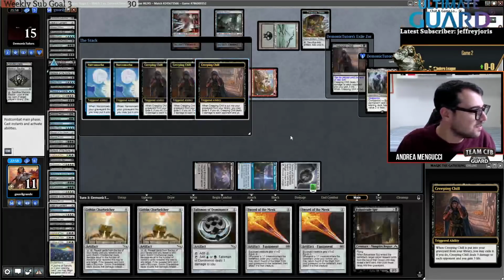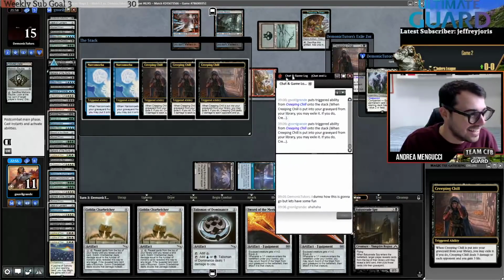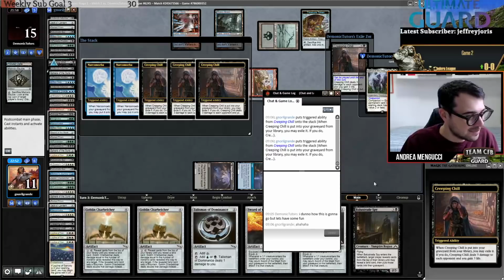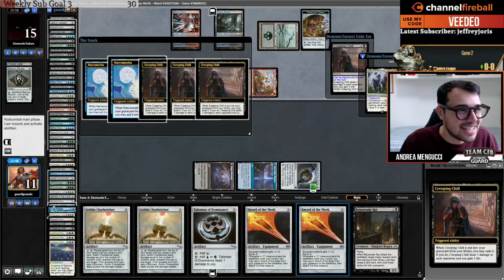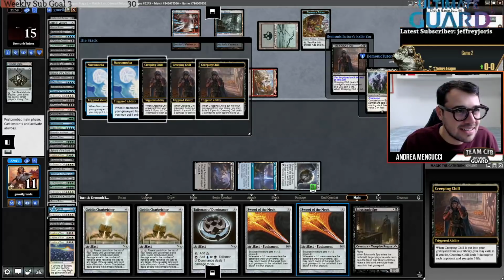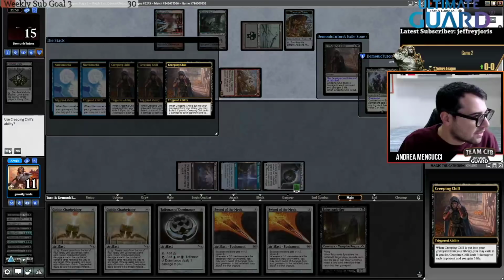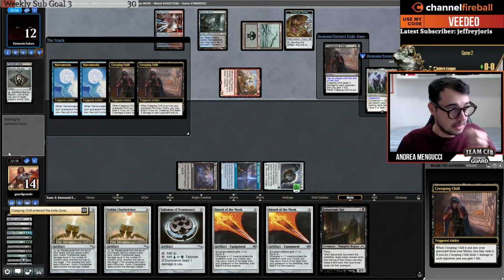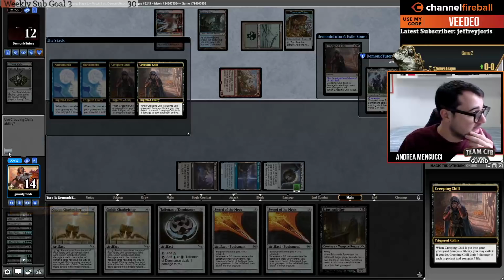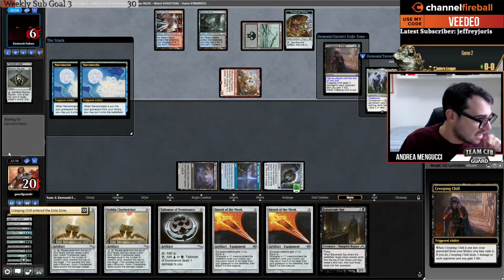Alright, so I have now... I don't know how this is going to work, but let's have some fun. So my opponent decided to mill my deck. Alright. Let's see how it goes now. Well, so I have three Creeping Chill triggers. So one, two, three, and two Narcomoebas.